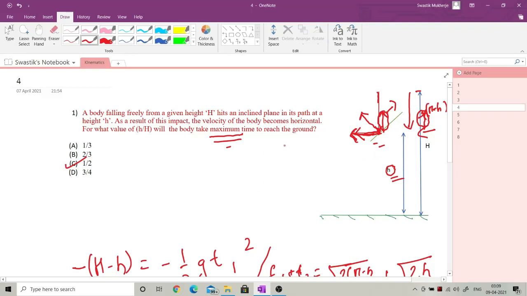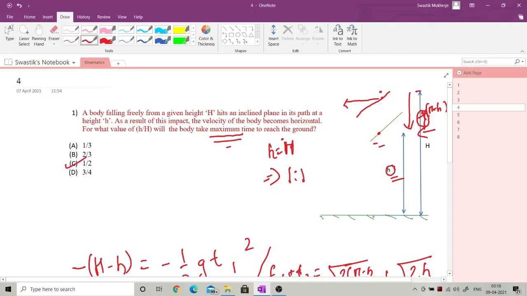Now what do you think should be the ideal case where the time is minimum? It is when there is no hindrance. So let's say the body starts, okay, let's erase all this. Let's say that the inclined plane is here at the beginning. So when the body starts, it's at rest, it immediately hits this, and then it goes in the horizontal direction. So basically it is falling as if the inclined plane was not there. What's the ratio in this case? h is equal to H, implies the ratio is 1:1.